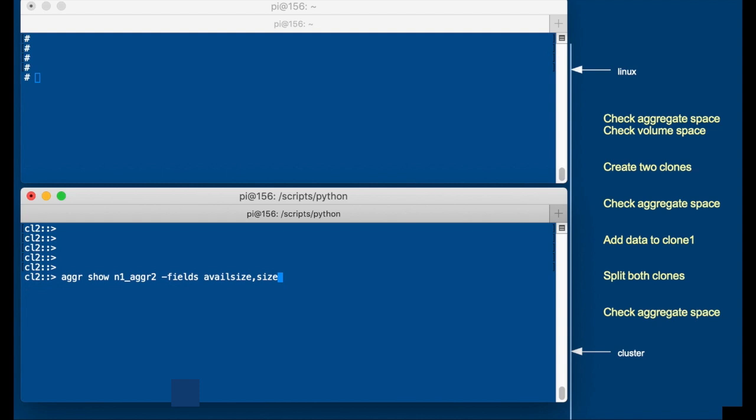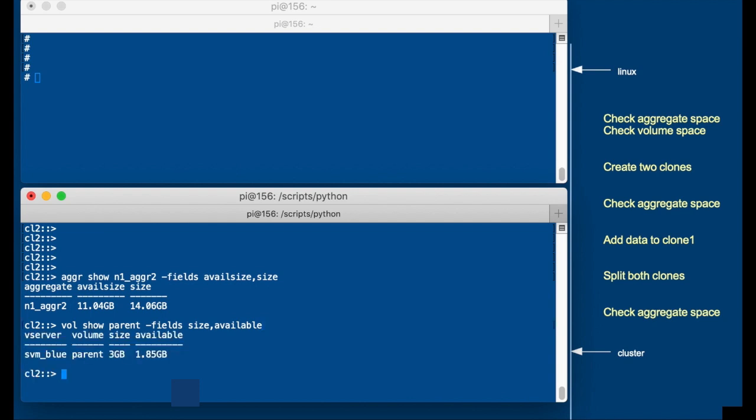So first I'm going to check the available size of an aggregate and the size. So we have 11 GB available and the total size of the aggregate is 14 GB, more or less. Then we have a look at the volume, and I've created a volume called parent, and it's 3 GB in size, and we have 1.85 GB left.